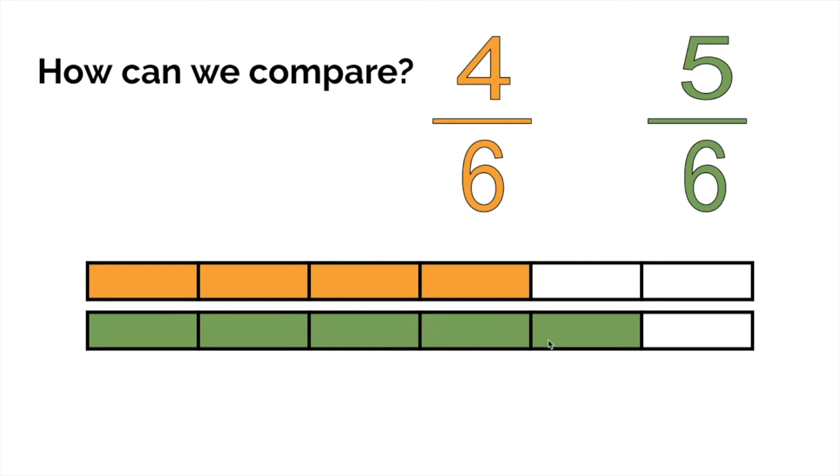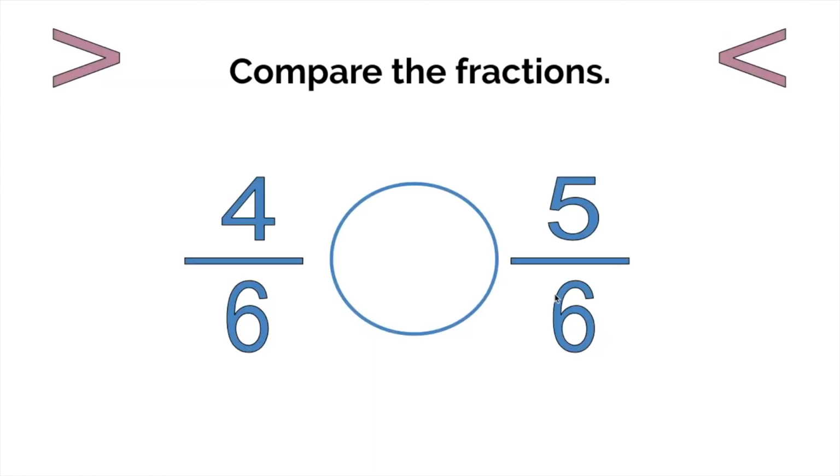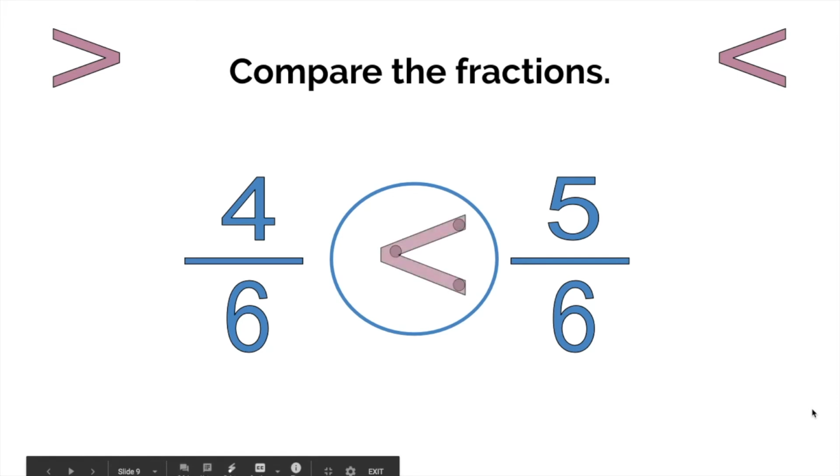And so we got 5 of them shaded in this time, and we can clearly see that 5/6 is greater than 4/6. Now, if we're writing it this way, we want to make sure that the smaller fraction, which is this side, only has 1 dot, and then the larger fraction has 2 dots. And so now we just draw our shape. Boom! So that's 4/6 is less than 5/6.